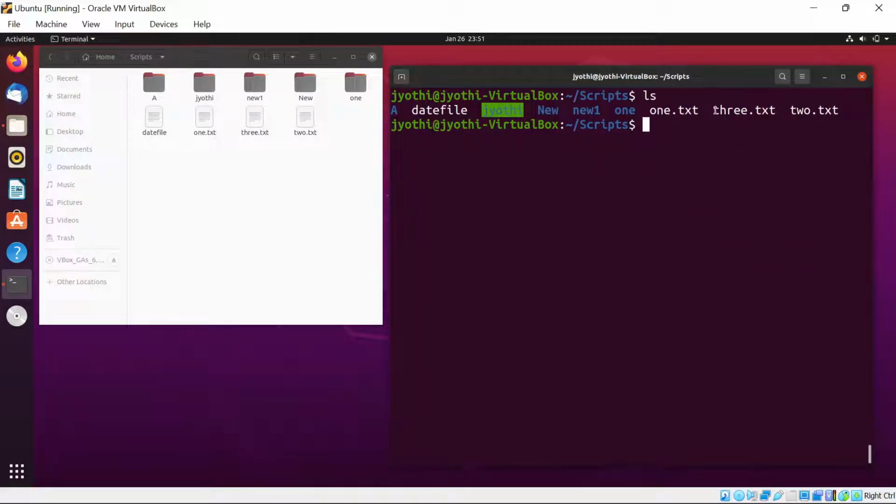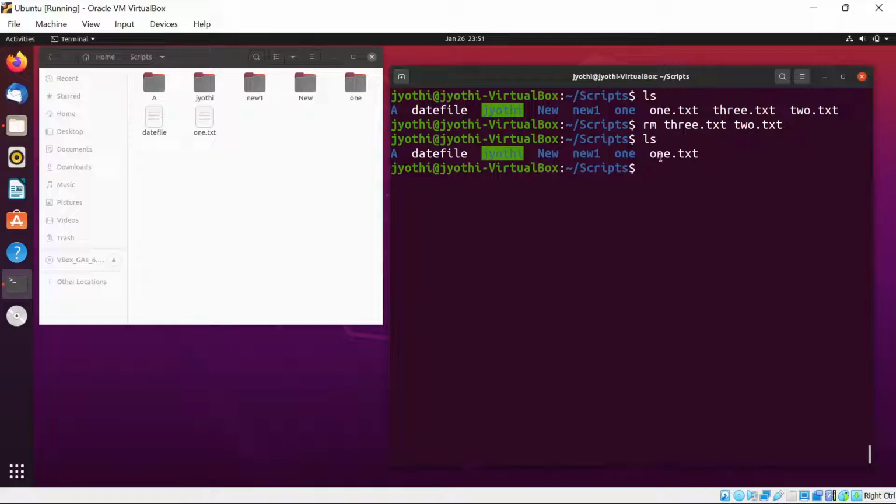In ls I want to erase 3 and 2. So rm 3.txt and 2.txt. If I run ls, did you see 3.txt and 2.txt are erased? No alert message has been given. It is simply deleted, and once deleted, you cannot recover that.